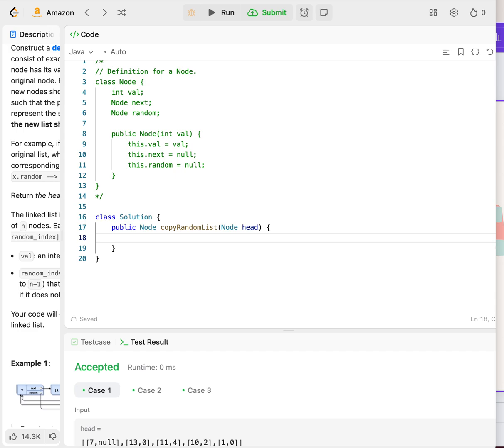Step one would be to duplicate nodes and insert them. We need to create new nodes corresponding to the original ones. Placing the new nodes directly after their originals ensures easy identification of which original node corresponds to which new node, avoiding the need for additional data structures like hash maps to map original nodes to their copies.